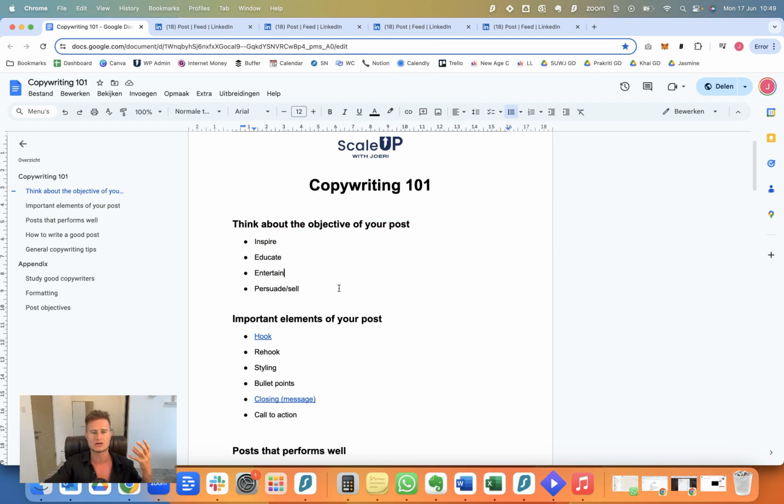But if you're going to be creating content by yourself, maybe also after the challenge, the first thing you want to think about when it comes to planning your content and also writing your post is, what is the objective of my post going to be? Because different post types have different types of objectives, and this also depends on your own objective for your LinkedIn and for your content strategy. So perhaps you are starting off with 0 followers and your objective would be to gain a lot of new followers, a lot of new reach, which would make sense, right?